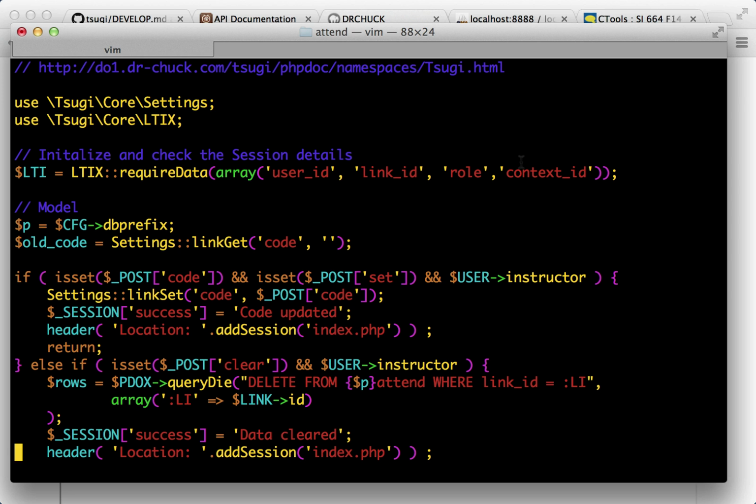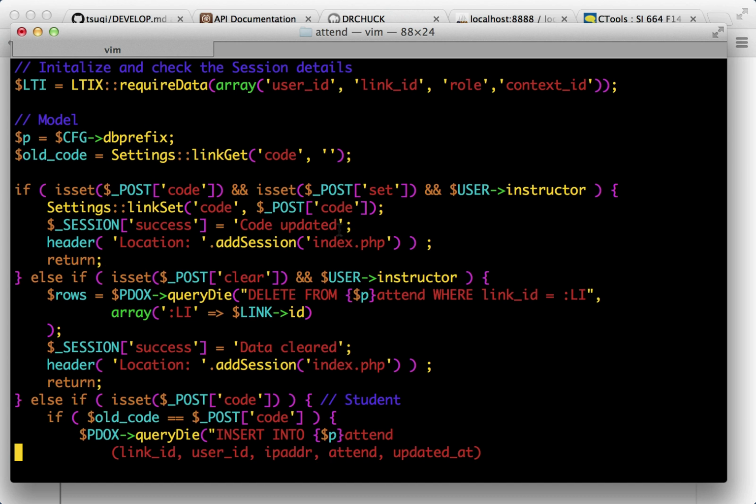And you're basically saying the rest of this code really can't function unless I have a distinct user, a distinct link, a distinct role, and a context ID, which means I need a course, a link within course, a user's role within this launched user, and a user. This isn't a lot of data. It's pretty much the minimum that you could expect. You might not get a link ID if it were a context-wide launch. And so we're just basically saying this tool needs to be on a link.